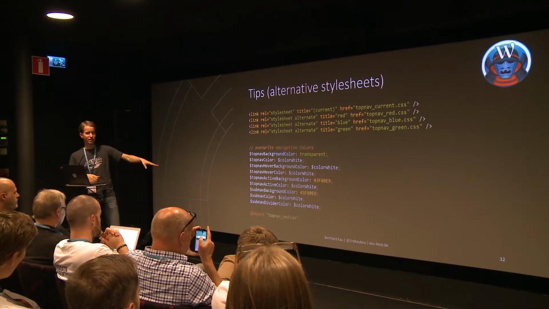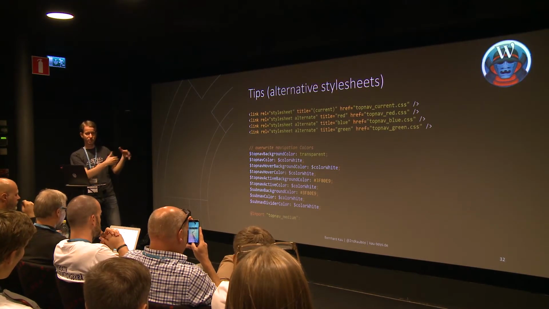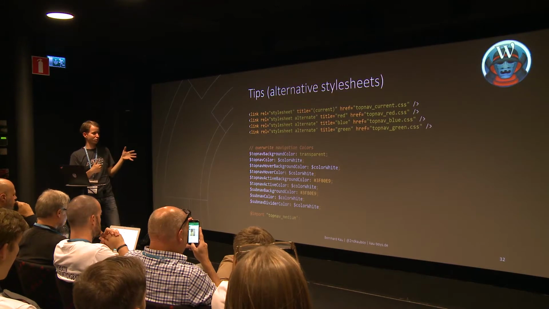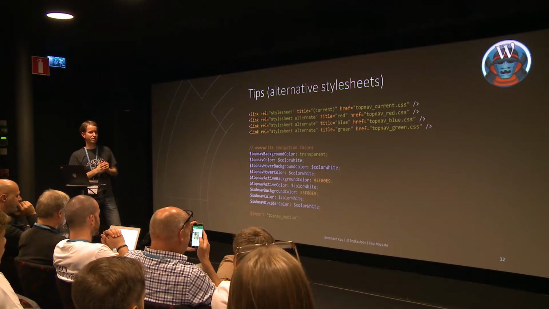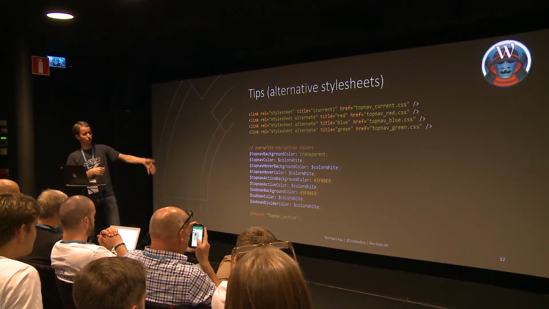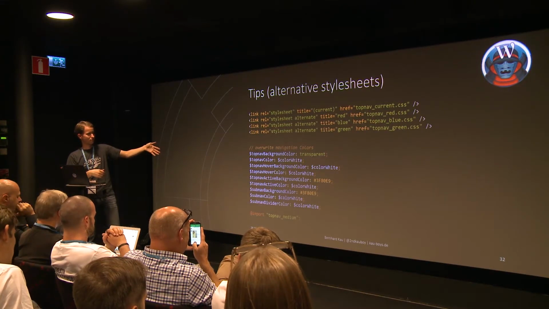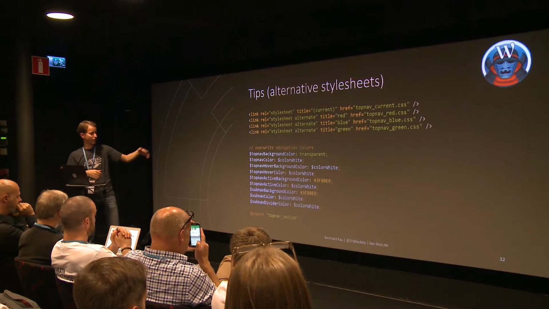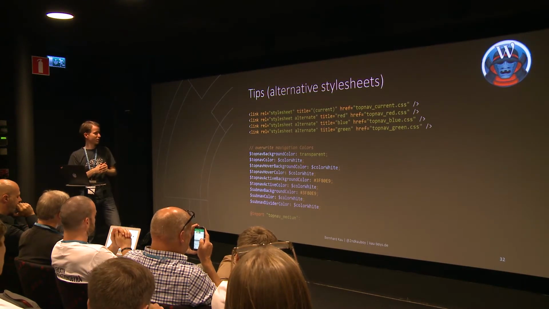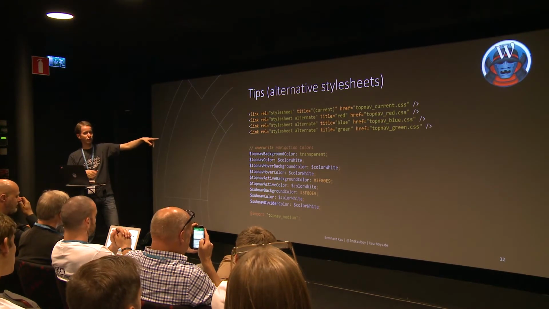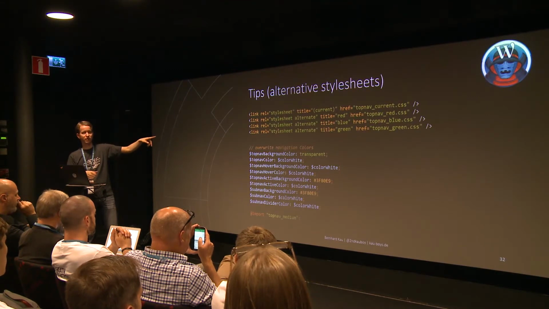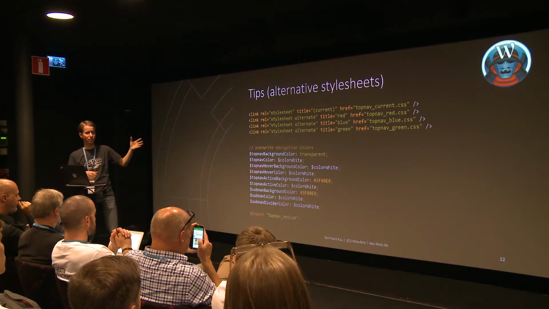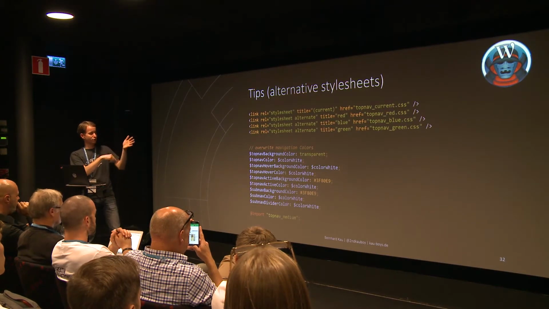I added some values to it, and then I just imported the SASS file, which has all the selectors and the nesting inside. So I just have to define different variables with different values, and just import the top navigation, and then I had different versions compiled. Then you can use some browser plugins for Firefox or Chrome.